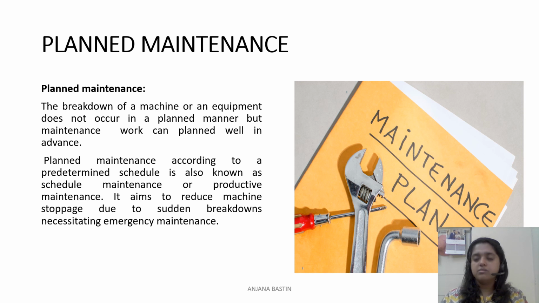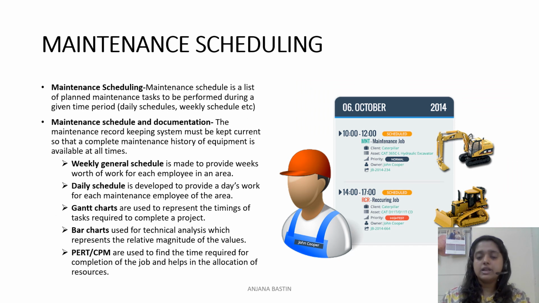This planned maintenance can also be routine maintenance is one type of plant maintenance, and also we have something called as maintenance scheduling, which is another form of plant maintenance. So here we go as per the plan, with the timing, with the schedule, with who all are doing what work, when. Everything is given in detail in the maintenance plan. I hope it's clear. So like I discussed, what is maintenance scheduling?